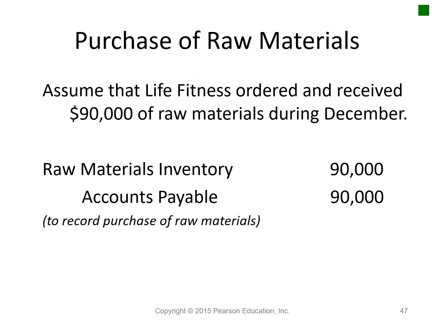Okay, so a lot of this will be very similar to financial accounting in terms of a journal entry. So in this case, it says that you bought some raw materials for $90,000. You debit raw materials and you credit accounts payable. So this is your basic debit credit purchase type of entry, just like you would do in a bookkeeping system.